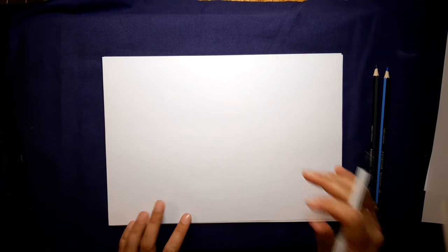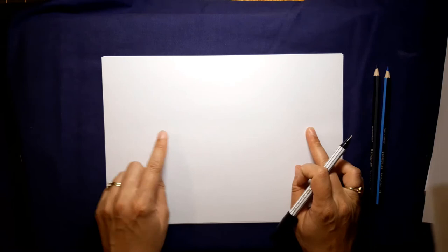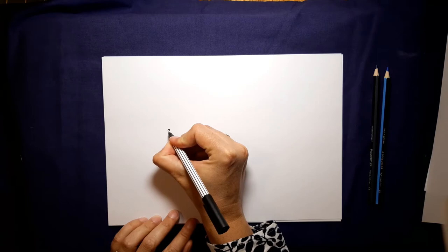Hi boys and girls, in this video I'm going to show you how to draw a polar bear. I want you to find the middle of your page and on the left hand side we are going to draw a dot for his eye. Just a small dot and you can shade it in but leave a little white twinkle.